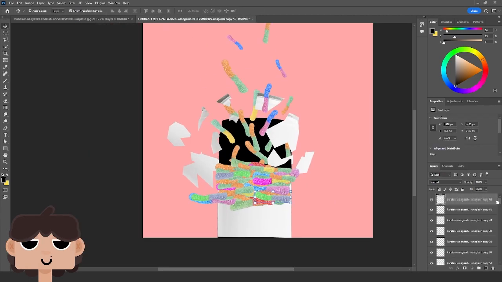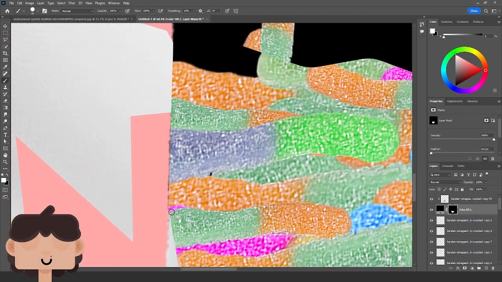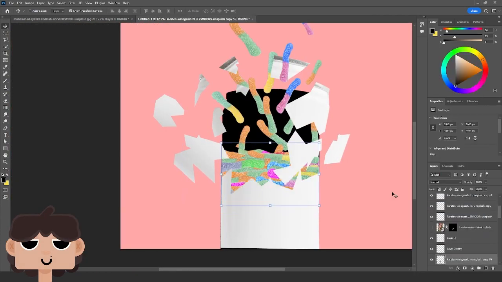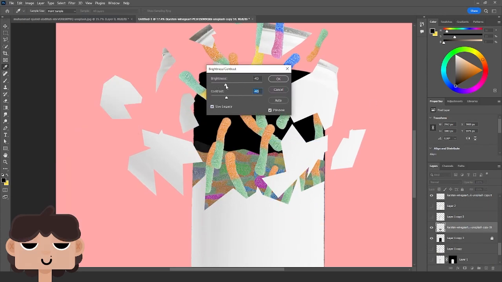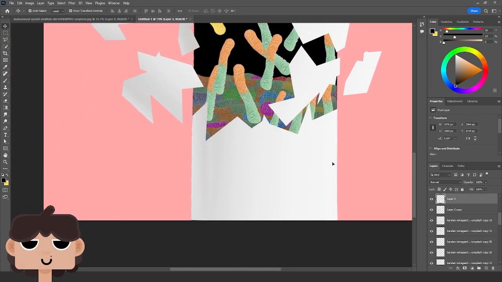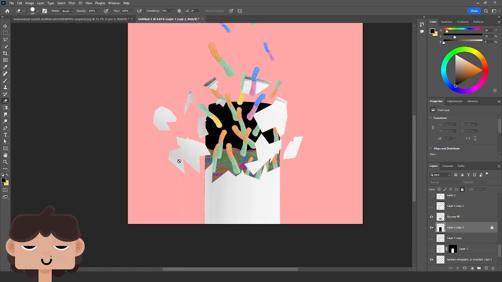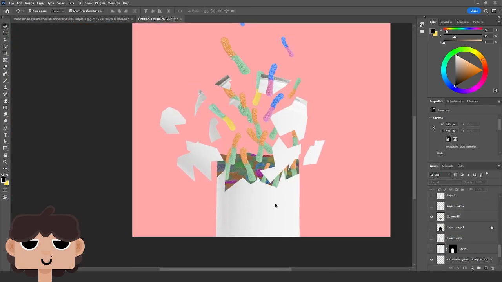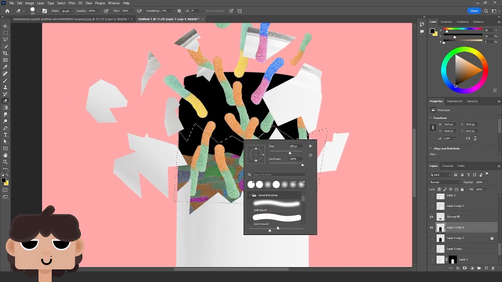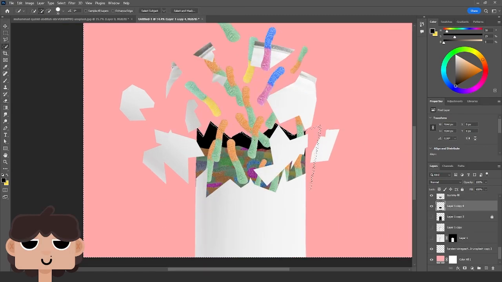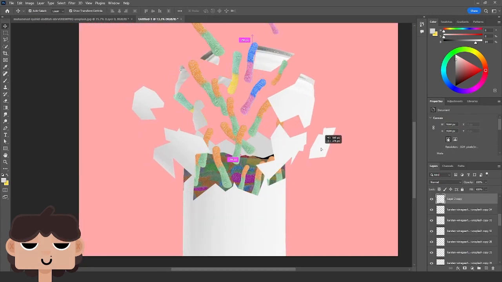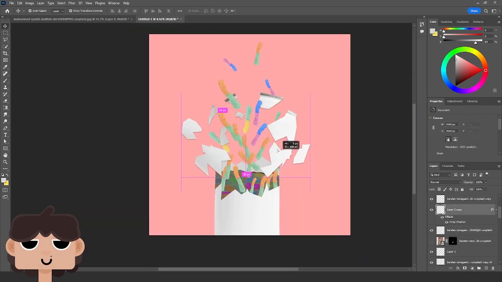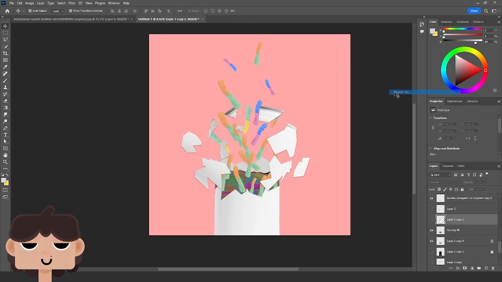So I added some variation to the worms, adjusting their hues to do different variations. I also decided to make it darker, and it's a hierarchy thing because it's behind the worms spilling out of the can. I thought it would make sense to make it darker because that isn't the focus, it's the individual worms. That was my reasoning for what I was going for.